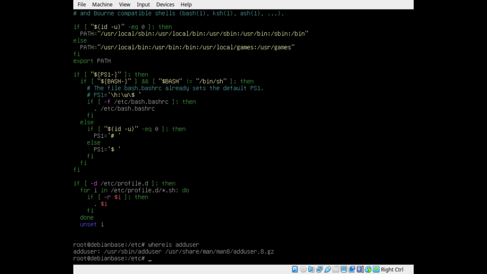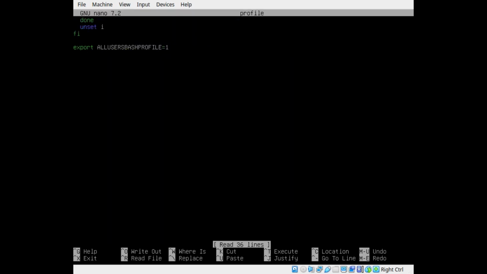So it's in /usr/sbin. If we go nano profile, we can do export PATH=$PATH: and then /usr/sbin, like that. What that's doing is taking the current PATH variable and attaching /usr/sbin to the end of it.